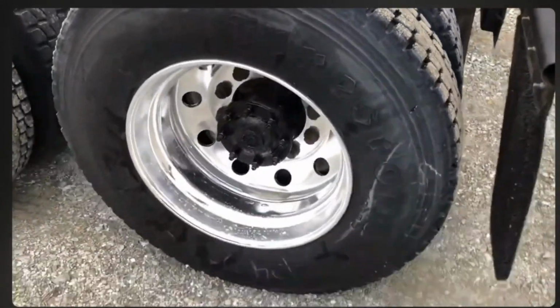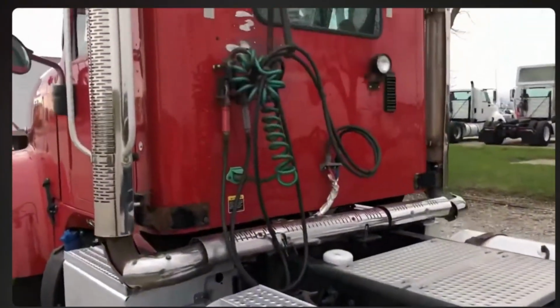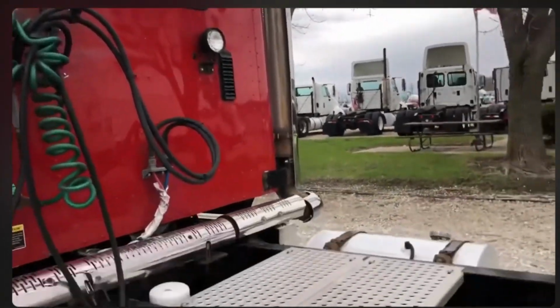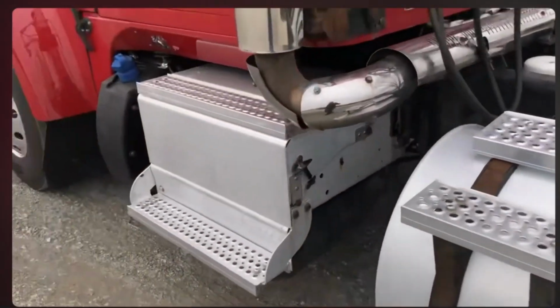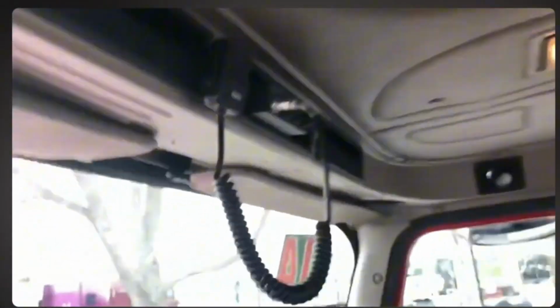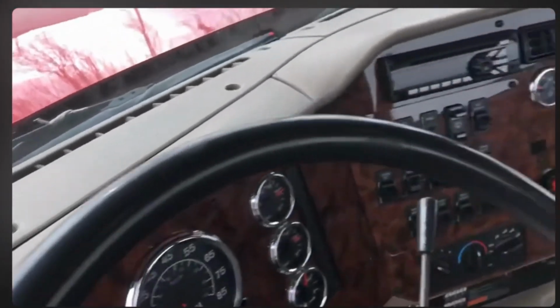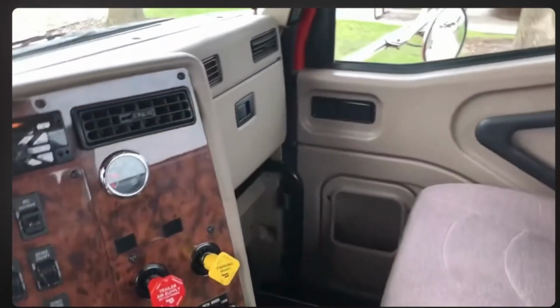Room. The 9900i was International's flagship conventional, competing directly against the Peterbilt 379 and Kenworth W900 for the owner-operator who wanted maximum cab space and wasn't willing to compromise on interior volume in exchange for marginal fuel economy gains. International understood that for a driver who lived in that cab for weeks at a time, the difference between a cab that fit and a cab that didn't wasn't a comfort preference. It was a quality-of-life issue that compounded over years into a physical toll that the driver and the driver's family both felt.